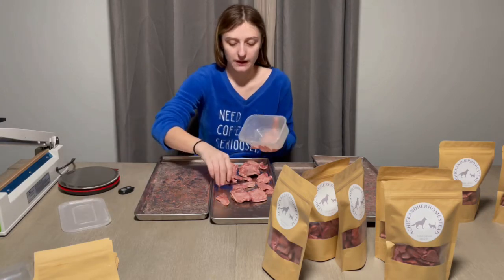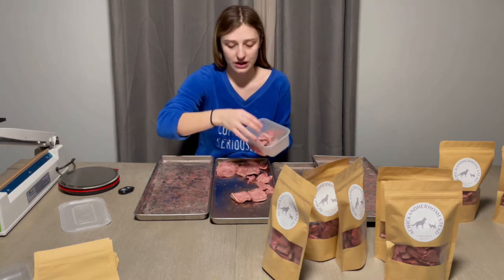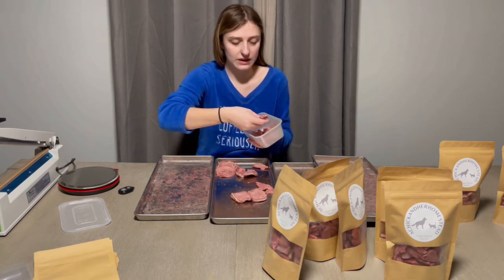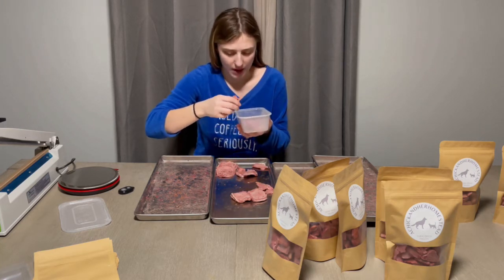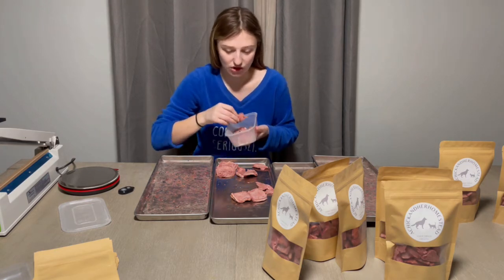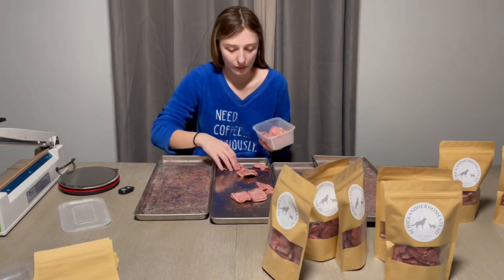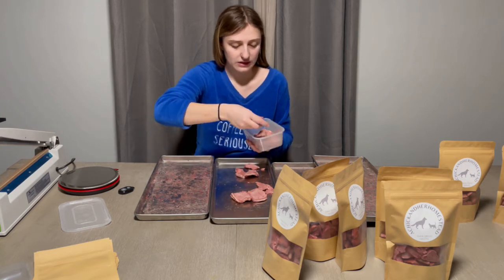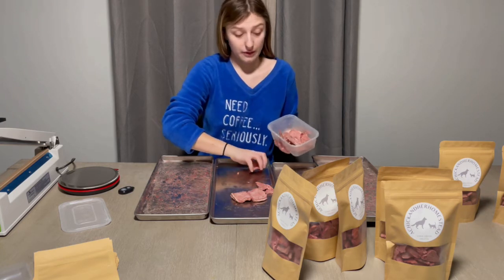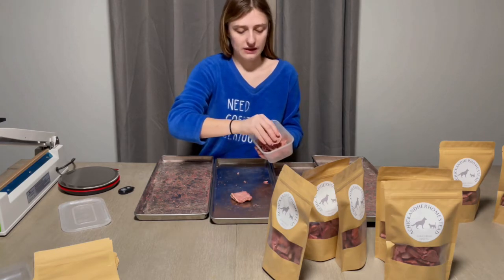So I actually decided I'm gonna keep these beef tongue out. I kind of figured that this is what made the freeze dryer go so long, and it did say it didn't detect any moisture, but just to be on the super safe side, I don't want to give anyone anything that will go bad. Not that these feel oily, I think this is just the freeze dried texture, but I kind of want to say they feel a little oily. So I am going to keep these for my dogs, and I'll give these to them throughout the next 2 days. It's not gonna go bad at that point.